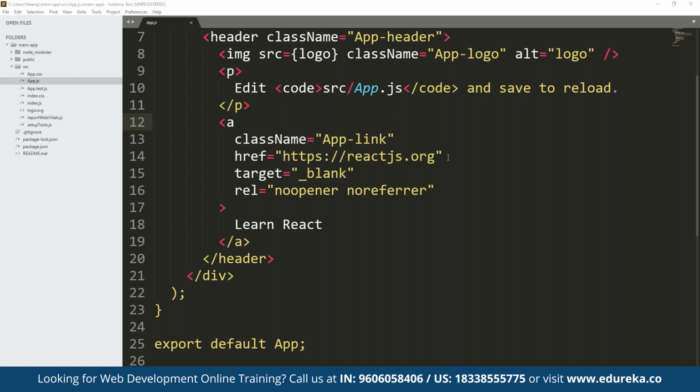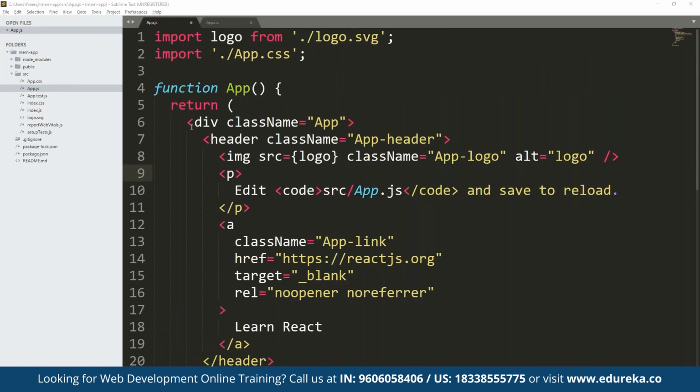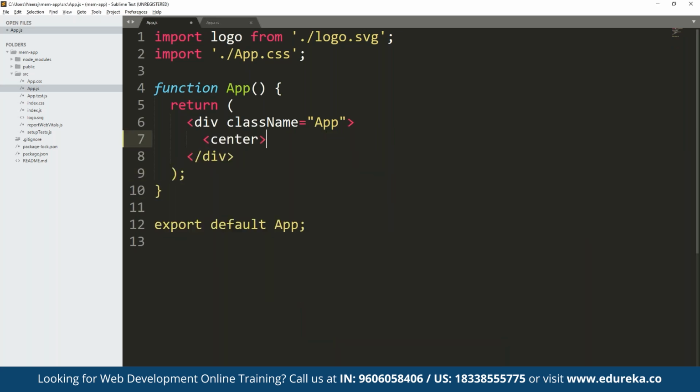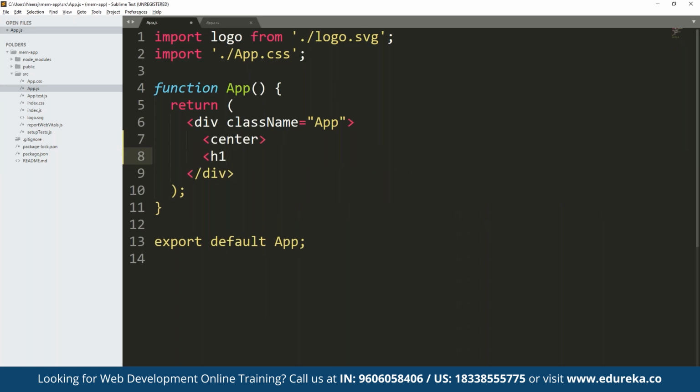So for example, here we have the entire application being defined, right? Suppose if we define a division, and in the same division we replace this with, suppose, center, and here we define h1 as welcome to MERN app. We can close h1 here. So basically here we had defined h1, and then we can close the center tag as well.